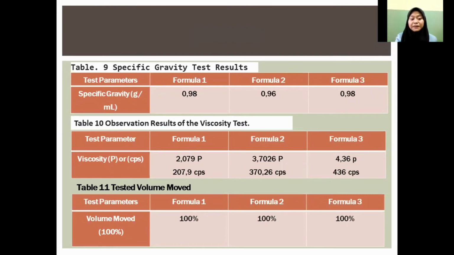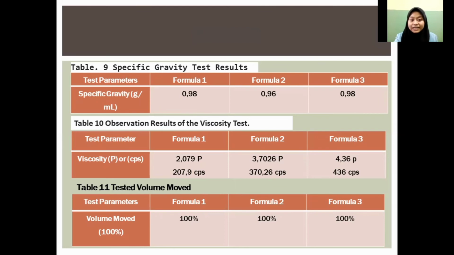Specific gravity test. Specific gravity test on suspension preparation is to calculate the value of viscosity of the preparation because specific gravity is one factor affecting viscosity. Viscosity test. The viscosity test is carried out to find out how much consistency the preparation has. A preparation with too high viscosity is not accepted because it can cause problems with pouring the suspension from the container and difficulty for the preparation to be dispersed again.